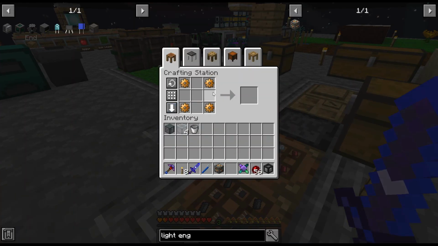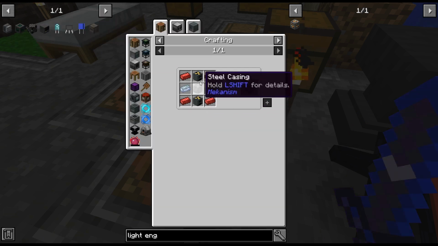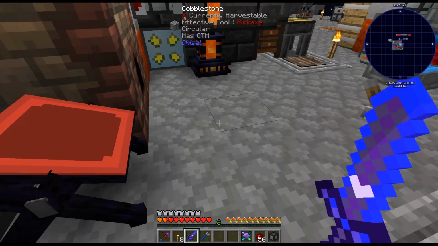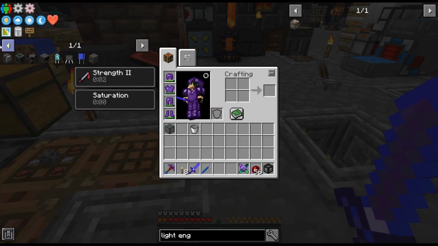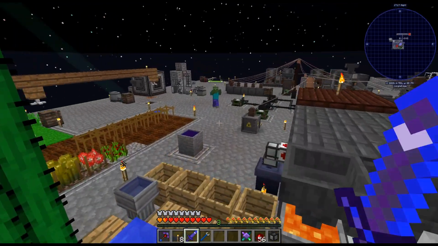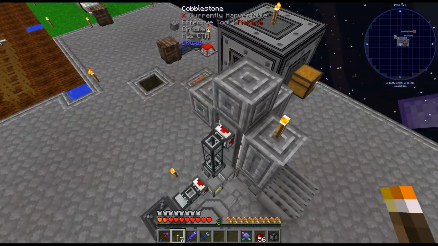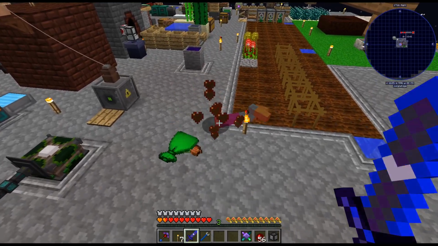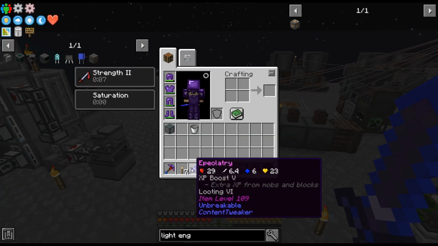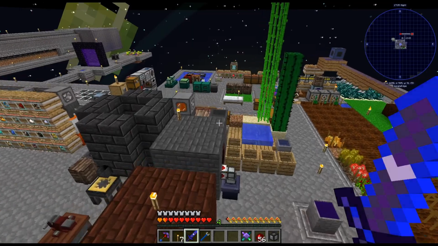I've forgotten how annoying these things are to make. These light engineering blocks. Just annoying. Anyway. Machine frame. Steel casing. And that goes in there. And then we just need the last bit of this to get the metal jerk, however you say it. Oh, what do I not have? I don't have this lit up. Luckily, I one-shot everything with this cool sword. All right, let me get that. I forgot about that part. So let me get that crafted up.